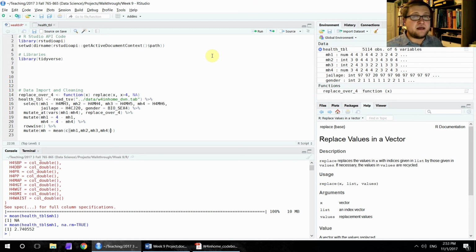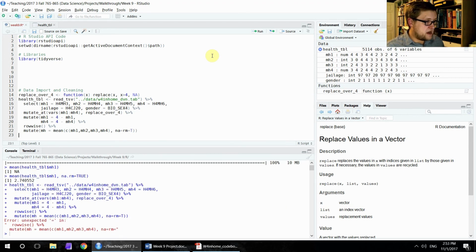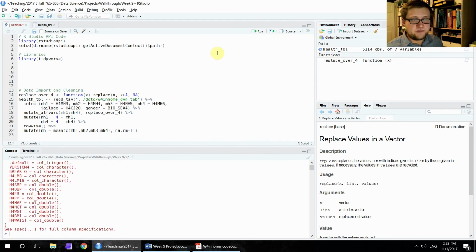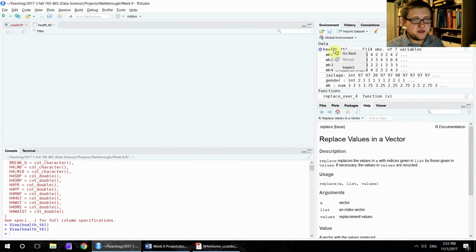If you were going to calculate a mean of 50 variables for some reason, then you would probably not want to type them all out. You could alternatively use paste in order to create the names of the commands. There's all sorts of different ways you could do it. And it's just important that you're aware of them and choose the right tool for the particular job that you're interested in. So if I do it this way, that should be na.rm, not an NA equals. I should be able to see a new health table with MHs.